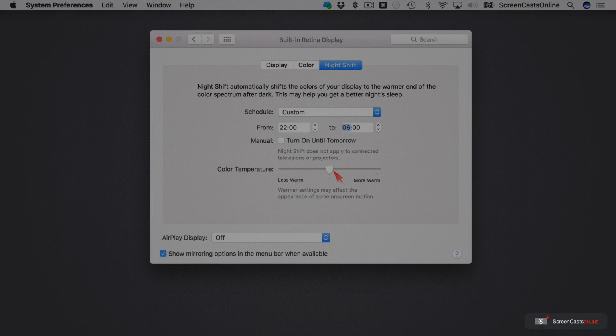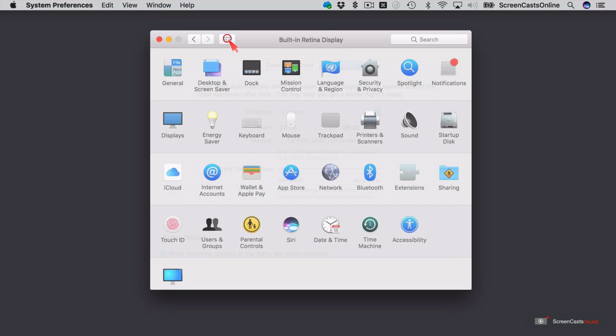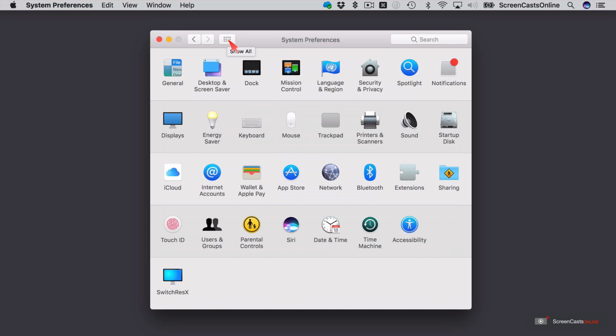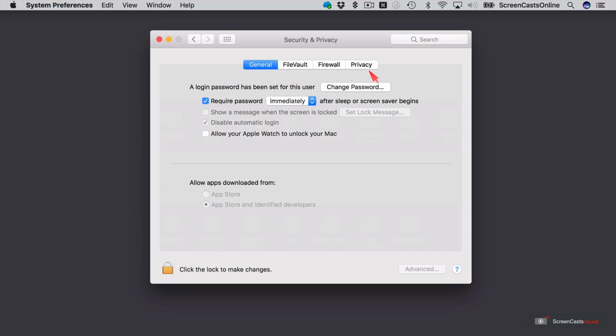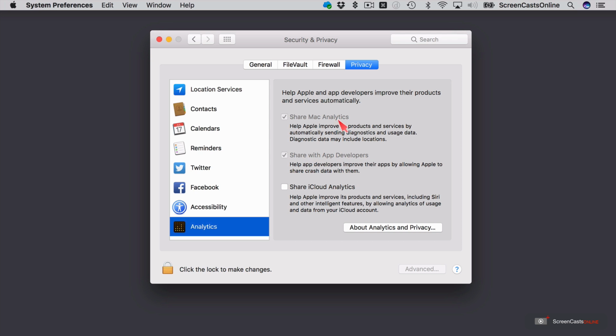The way you can either opt in or opt out to share iCloud Analytics, again, is via System Preferences. If I go to the main panel within System Preferences and go to Security and Privacy, if we go to the Privacy tab, down at the bottom of the side panel, we have this option here for Analytics. Currently I'm sharing my Mac Analytics. I'm sharing information with app developers.